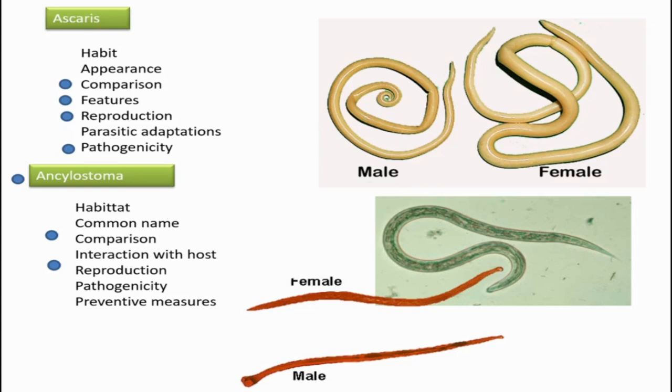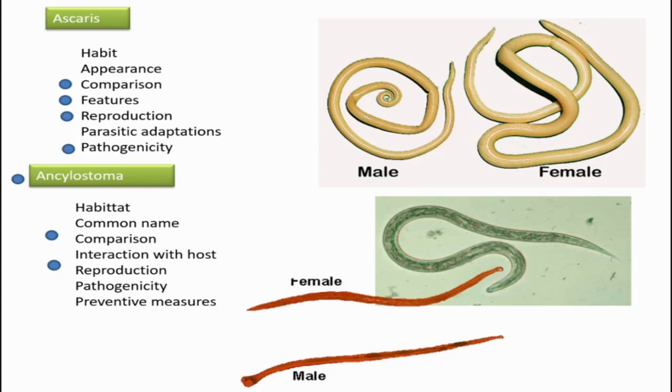Then we are going to see the pathogenicity of Ascaris. The disease caused by Ascaris is ascariasis, and children are mostly affected. Regarding pathological effects, extra intestinal migration is very harmful, because as it takes a tour throughout the body, it causes harm to many internal vital organs by causing hemorrhage, meaning bleeding in the internal organs, injuries in the vital organs, and inflammations can also happen.